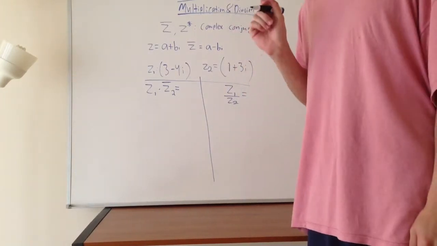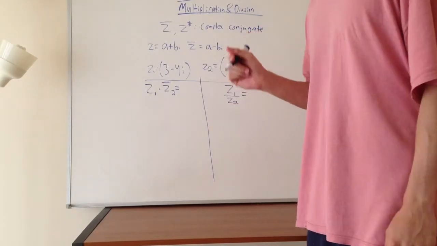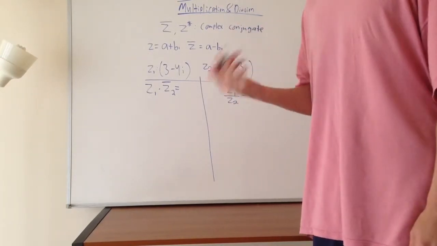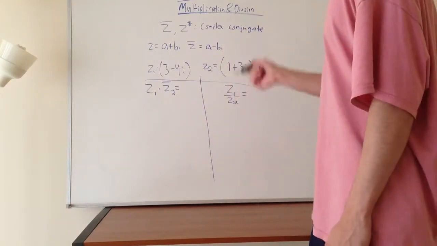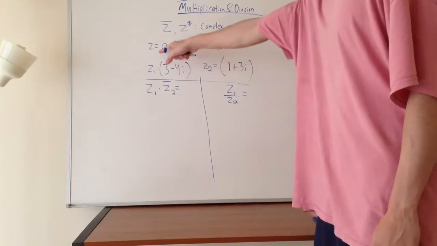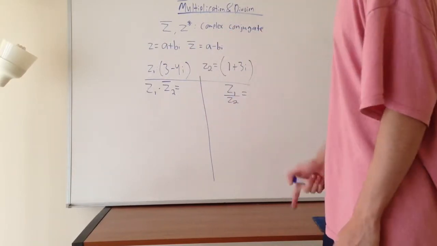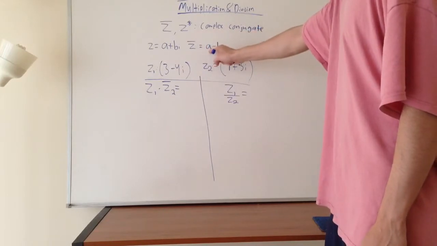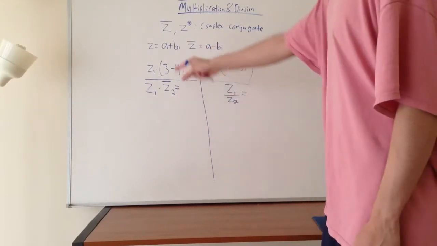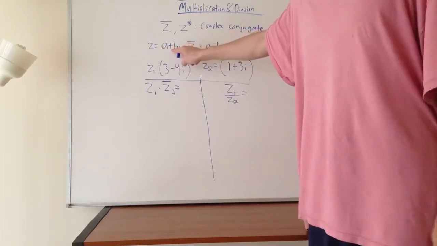When you multiply ordinary real numbers, there is no complex conjugate, so whenever you multiply or divide, it's very straightforward. But in complex analysis, there's something called a conjugate. If you have a complex number z equal to a plus bi, which is the standard form of complex numbers, the conjugate is written as a minus bi. So essentially, you keep the real part, leave it alone, and switch the sign of the imaginary term.